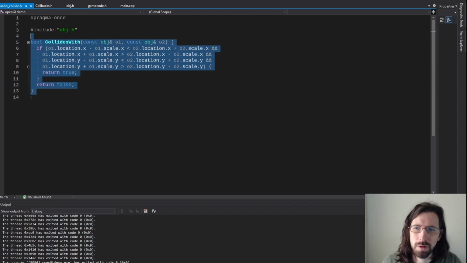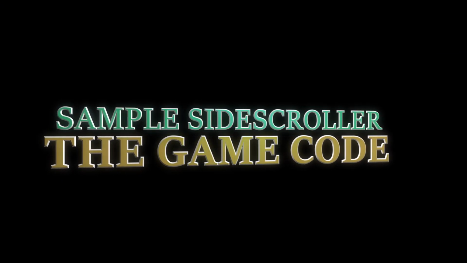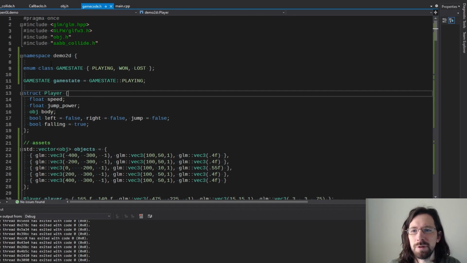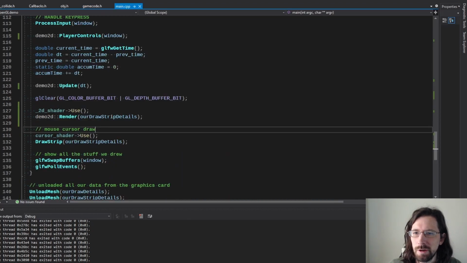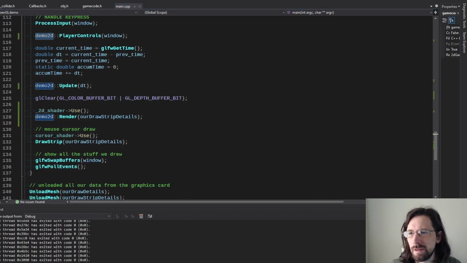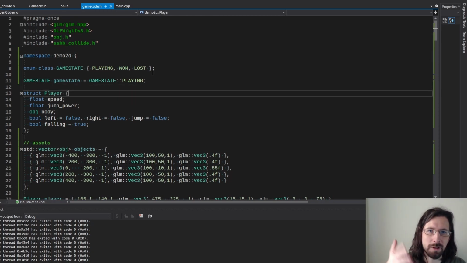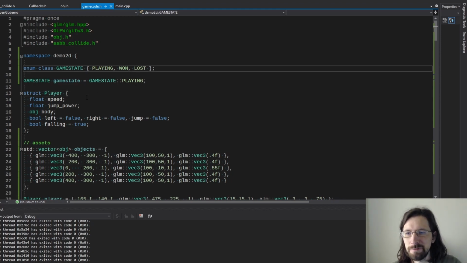All right, now let's check out the game code. This will be the last part. This is a little messy. I kind of just left it as it was once it was finally good enough, so keep that in mind. I went ahead and threw in a namespace, that way it's really obvious in our main when we're using this 2D code. It seemed a little better that way. In theory, we could also make this a class and encapsulate it all within a class or something like that, but ultimately it doesn't matter. As long as it gets the job done and is clear enough, that's fine.